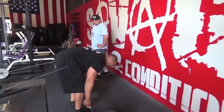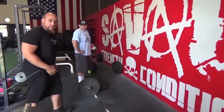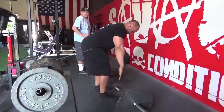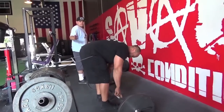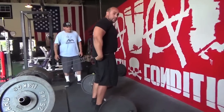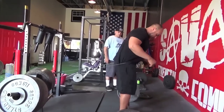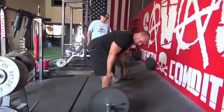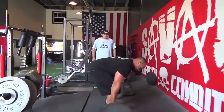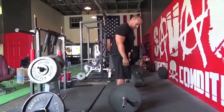One, when we're performing the lift, if you don't have good positioning, you're going to fall over backwards. And so this forces you to learn how to counterbalance your weight over your base of support or your midline of gravity. The other thing that it does is as you're performing the lift, it gives you resistance forward and helps remind you to fire the hips through to lock out instead of rounding the lower back. So what this is going to do is it's going to give Josh some external feedback for where he should be in space and where his strength should be in the lift. So we're going to set this up on him and we're going to see what improvements we can make in his form.